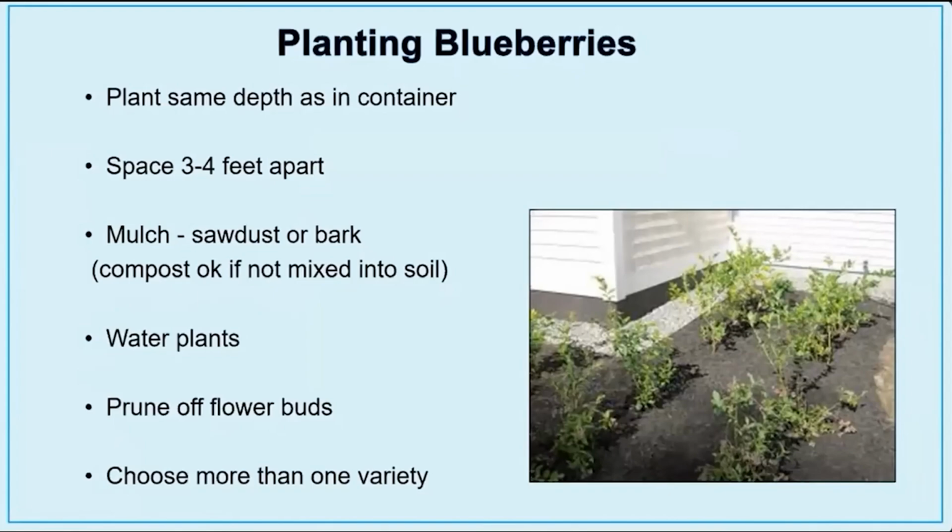Now, using compost is okay, as long as you do not mix it into the soil. Remember what I just talked about. An amendment is different than a mulch. A mulch stays on top of the soil, an amendment is worked into the soil. So if you're going to use compost as a mulch on top of the soil, do not let it get mixed in like an amendment would. You're going to water the plants, and this is where everybody hates me for saying this, but you're going to prune off all of the flower buds. And remember, try to choose more than one variety of blueberry. Even if you only have 2 plants, have 2 different varieties, your 2 favorite varieties. That way you will get more berries and they will be larger too.